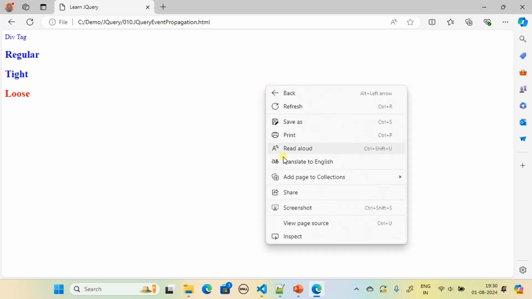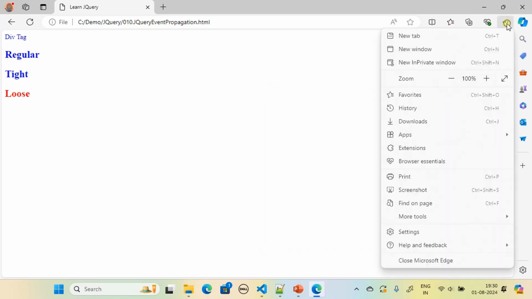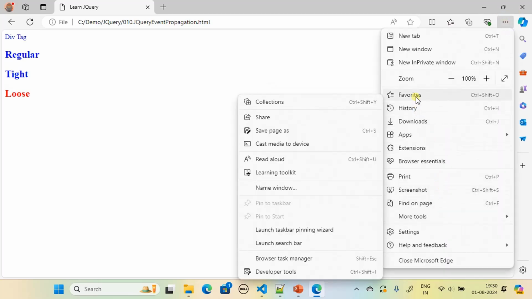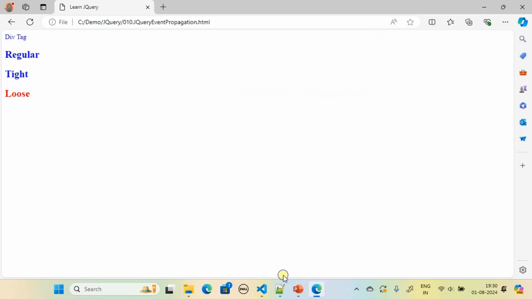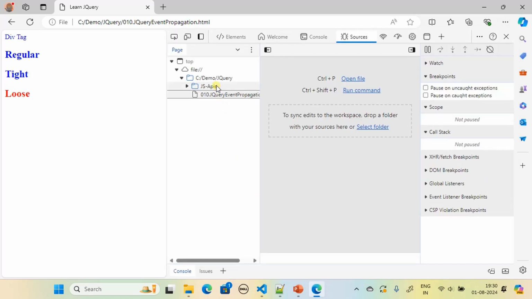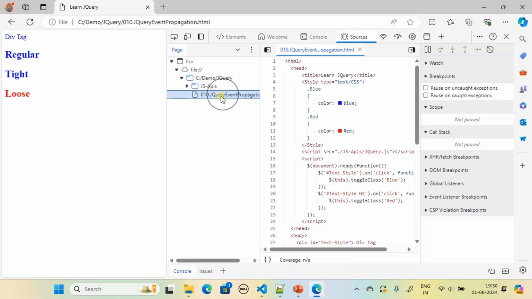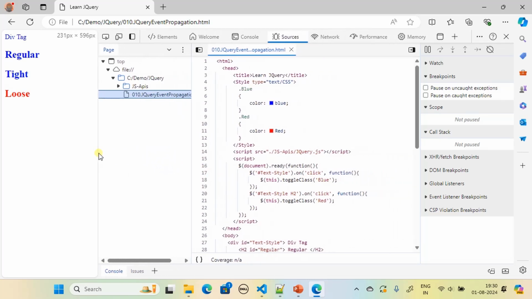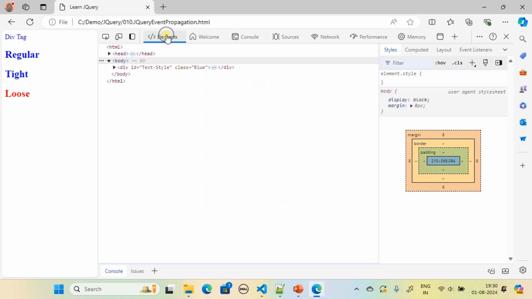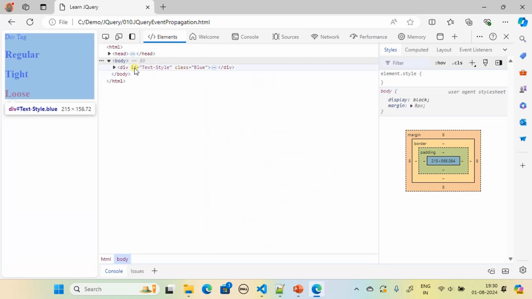So if you look at the source using the developer tools, and when we look at the element in the div, we can see a class attribute blue is added because the event propagates upward, right?